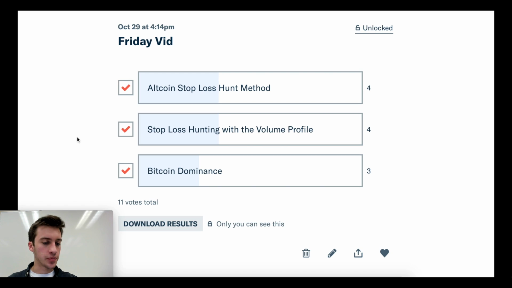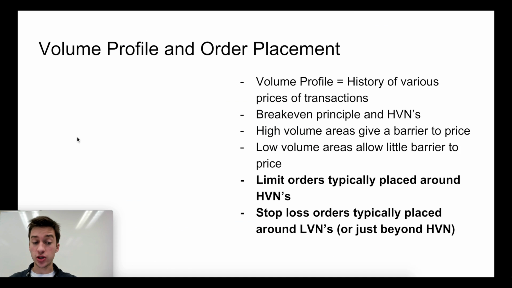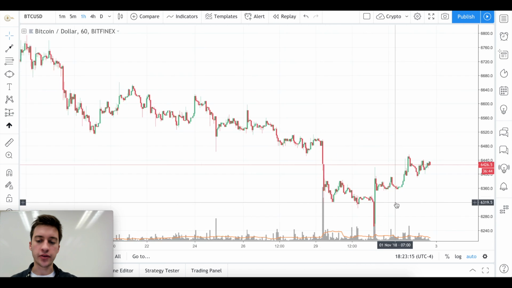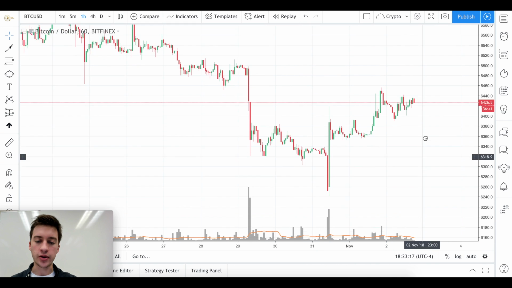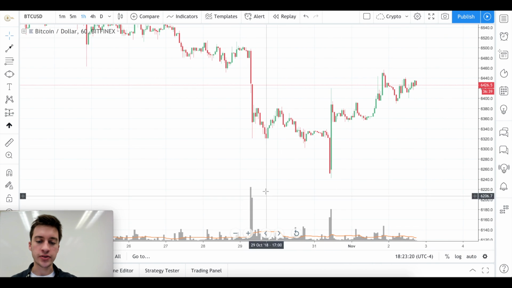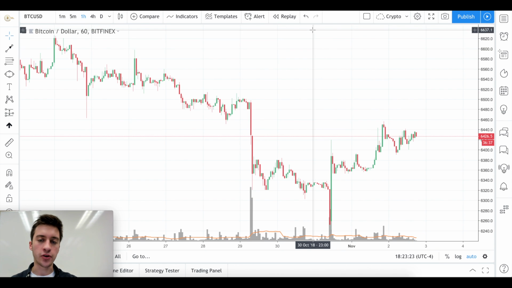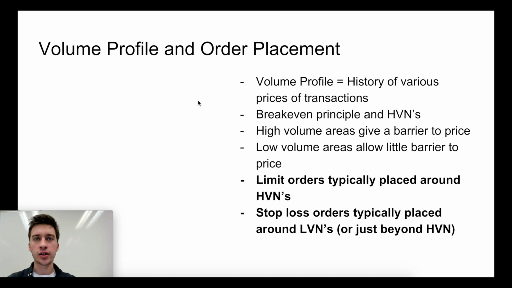Just to start off with a bit of a recap on the volume profile in relation to order placement, remember that the volume profile is also known as volume by price. Typically you're going to see volume by time, which just looks like this gray thing down here. This is what you normally see as volume. But what we're going to be talking about today is the volume profile, which instead of using the x-axis to display volume, uses the y-axis to display volume horizontally. This can give us price areas that contain a lot of volume and price areas that do not contain a lot of volume.